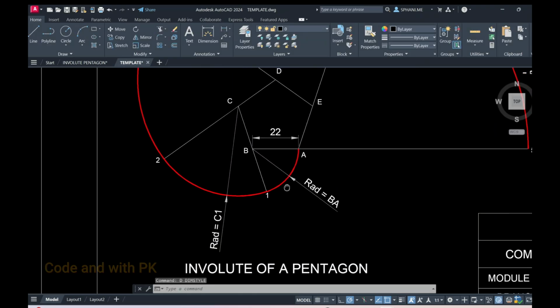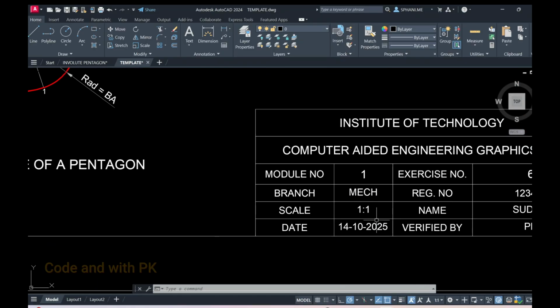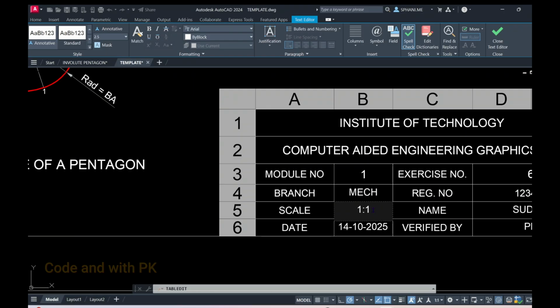Now observe, earlier it was 16.5, now it has changed to 22, because the diagram is reduced but the dimension is not reduced. Always you can show your dimension. Here you can change your scale, 1 is to 1.33, that is your scale.